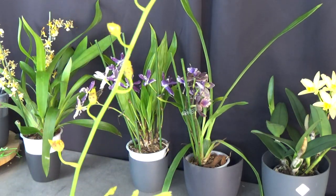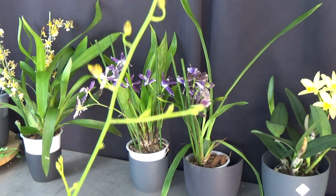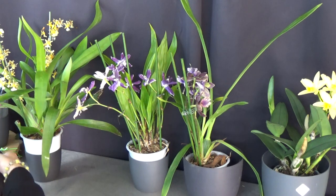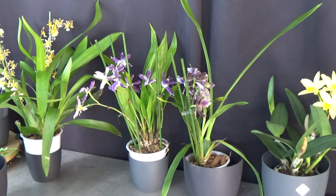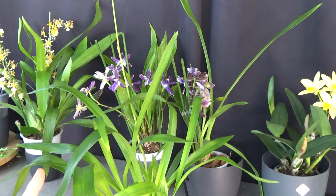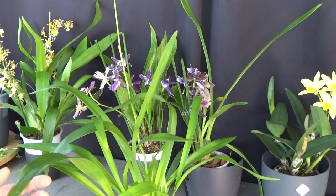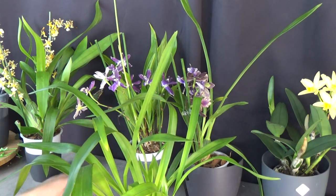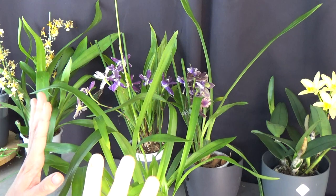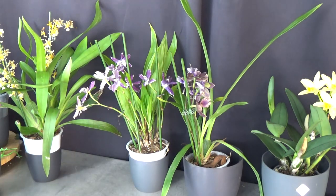But this one is a dancing lady type, and it's orange. I never saw it. I didn't even know that these existed, but it's an orange one. I think there were only 4 of these orange guys, but it's out of frame. Whoops, I'm sorry. And they were already sold, he said, but I said, well, do you have an extra? He said, no, I don't have, but well, okay, you can have one. So I was over the moon, of course, because the other ones were in bloom. So I did have quite a good look at the blooms, and they are absolutely stunning. Beautiful. So I'm really happy that I could buy that one.